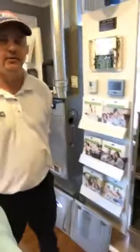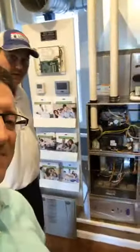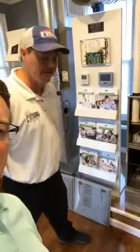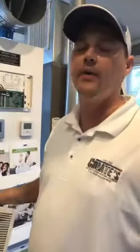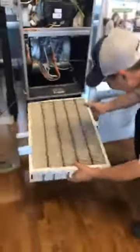Go ahead. Absolutely. Well, starting with the furnace here, we want to make sure we get inside and make sure the filter is clean and you've been changing it regularly. Down here, we got the filter. We'll pull it out, just check to make sure that you can see through it. There's a little bit of dirt on here. At that point, we'll go ahead and change it for you. If you have a specialty filter, we can get it for you, or if you have one available, we'll go ahead and replace it for you. That's one of those highfalutin filters. Yes, sir. This is a high.